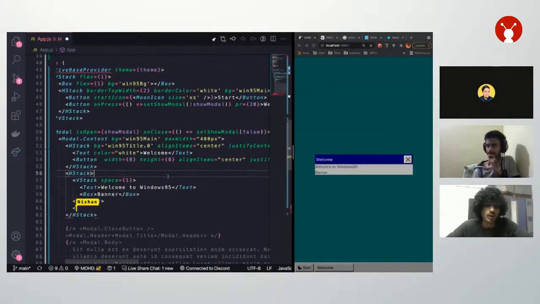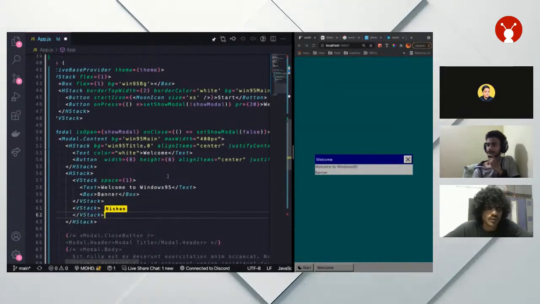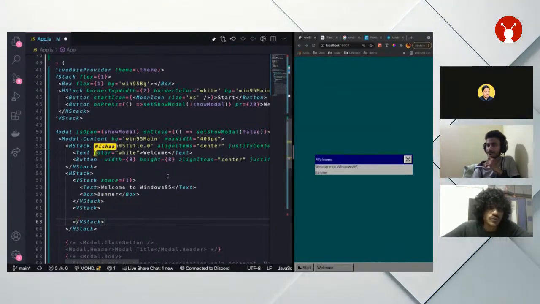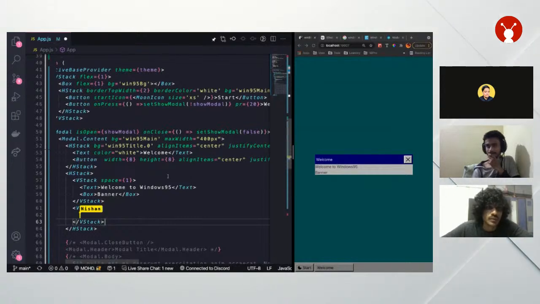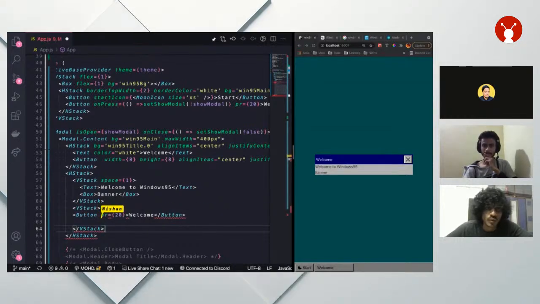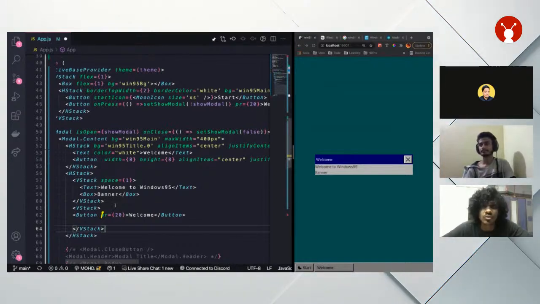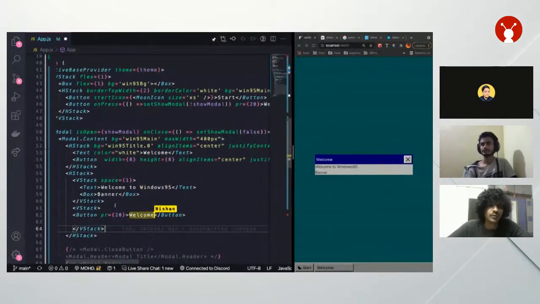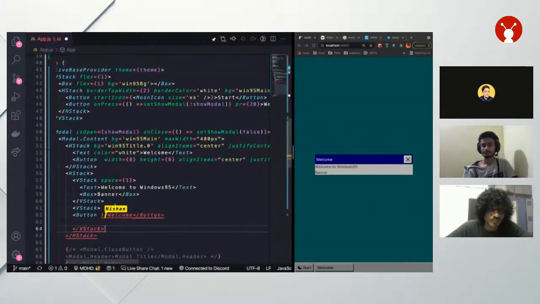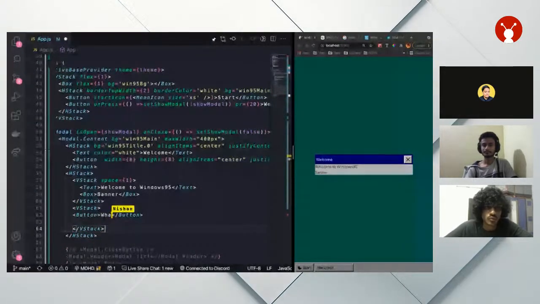Let's just add the second part, that is button. Again, we will use the stack over here for buttons, and let's just add a few buttons for now. Copy paste. Okay, what are these buttons? First one is what's new. Okay, so these buttons here are a bit different. They are center aligned, so yeah, we will just, let's see how it looks.